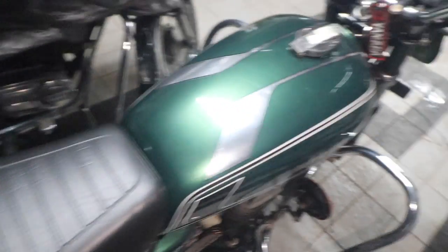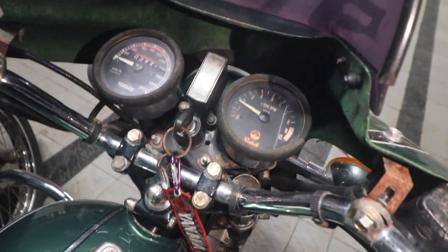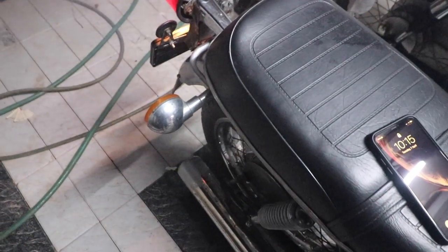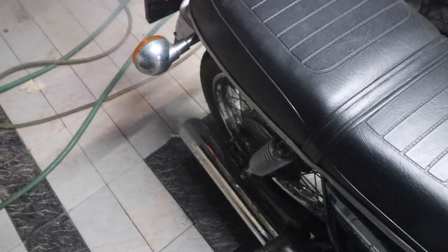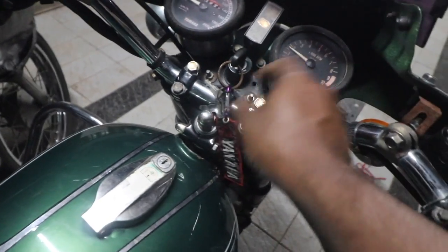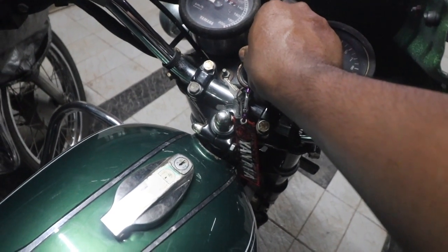Now that the idle has settled, you can see it is idling at around 1800-ish, which is okay for a twin cylinder. So let's rev this baby up. All the way till it pulls like a freight train. Actually, it pulls till around 10,000 RPM. So let me just turn this off.